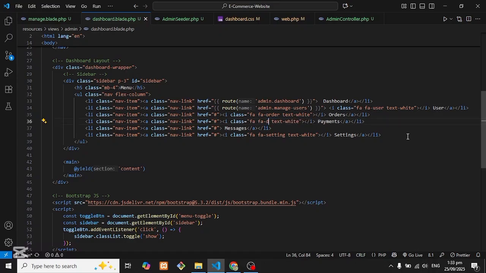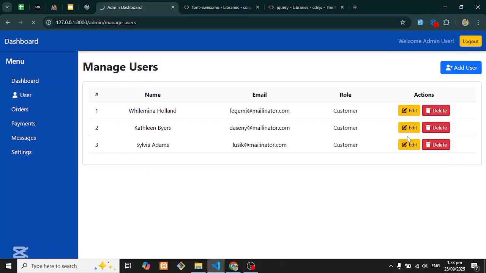For payment, I will say dollar. For messages, I will say message. Okay, order is not there, settings did not come, and for the dashboard we have to search for that.